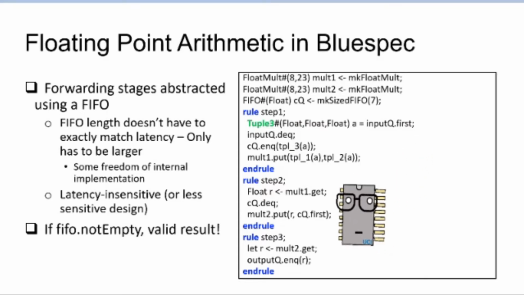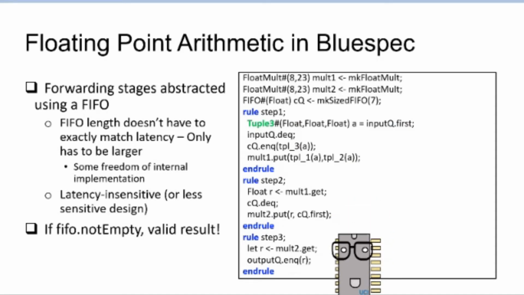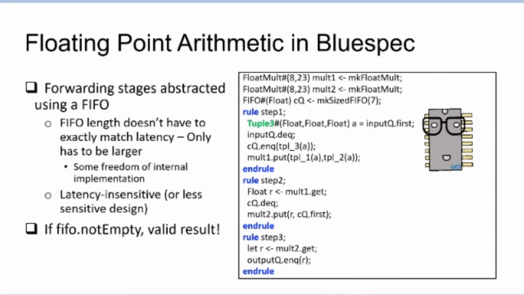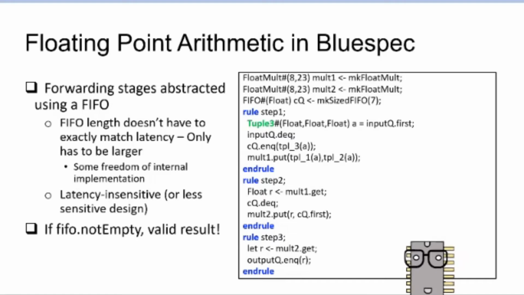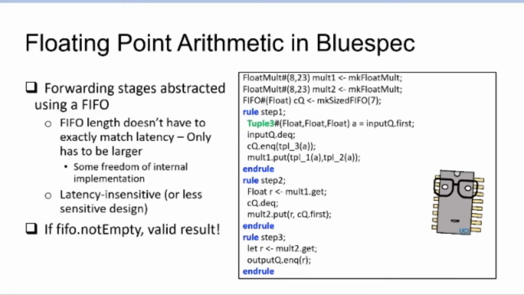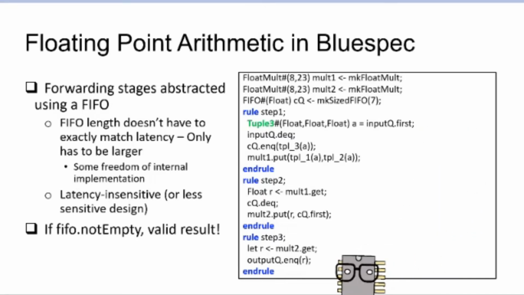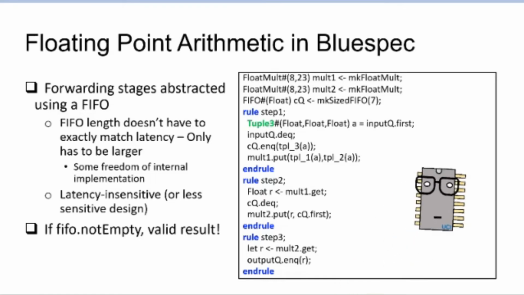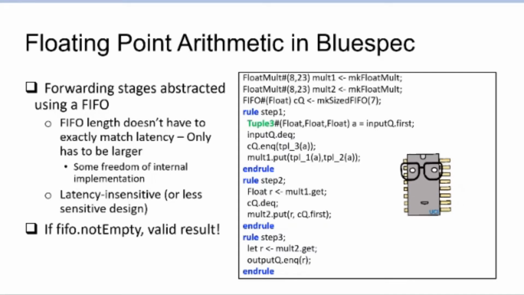And at the next rule, we can get the results out from the multiplier, and we can get the corresponding C value out from the C queue, and then we can start the next multiplication. And then finally, we can get the results out and push it into the result output. This way, everything is completely pipelined. Steps 1, 2, and 3 will always be firing at any given cycle, as long as data is always there and the output queue always has space available. So yeah, we'll be doing two floating point operations per cycle.